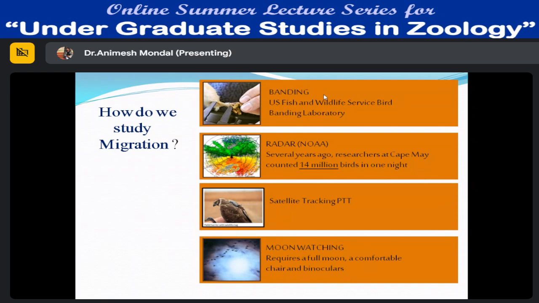And through radar, which works through reflection, radar basically emits certain kinds of radio waves, and when the waves reflect back, we count how many birds are moving. And through satellite tracking we can identify the way the bird is moving. The satellite tracking shown here is of a pallid harrier.